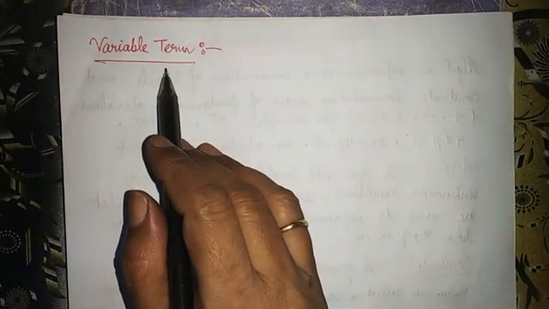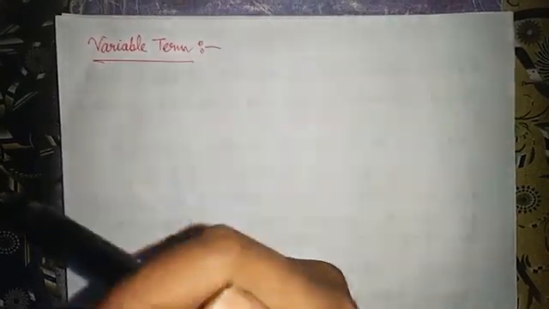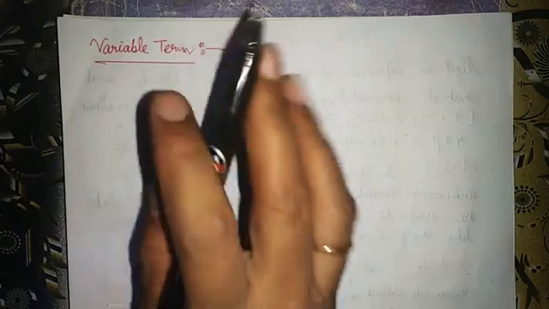Children, after the constant term, we will talk about the variable term. Children, we know a variable is a quantity which can take different values. So, what is a variable term? A variable term may contain only a literal like x, y, etc. or a product of a constant and a literal like 4x, 3y, minus 3y, 7z, like this. So here I am going to write about variable terms.